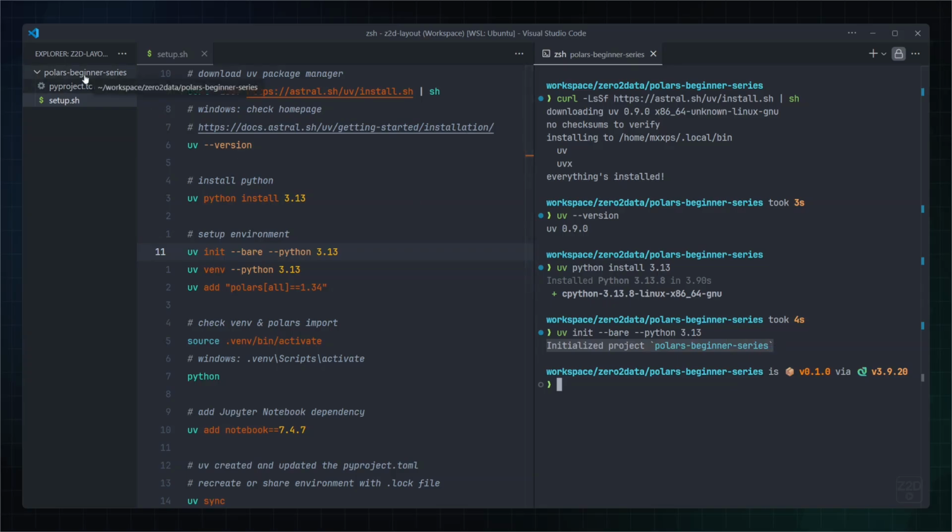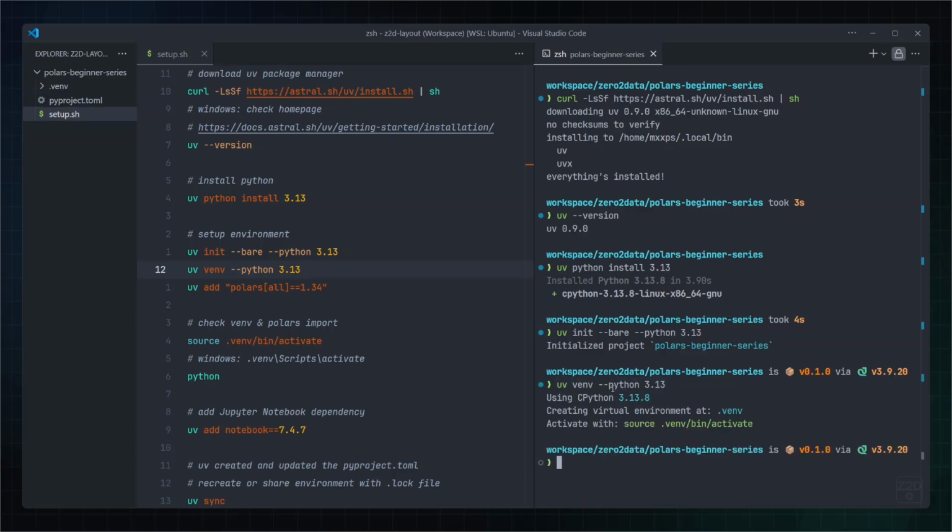that I'm running in. To create the actual virtual environment, we use uv venv, and give the Python version along. So let's copy it in the terminal and execute it. Now we see that the Python version got installed and that a virtual environment at the location .venv got created. In the file explorer, we can see that a folder appeared.